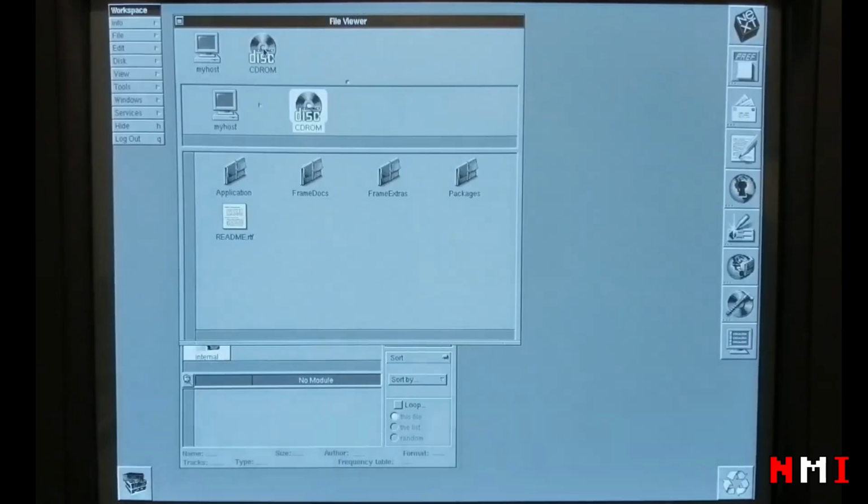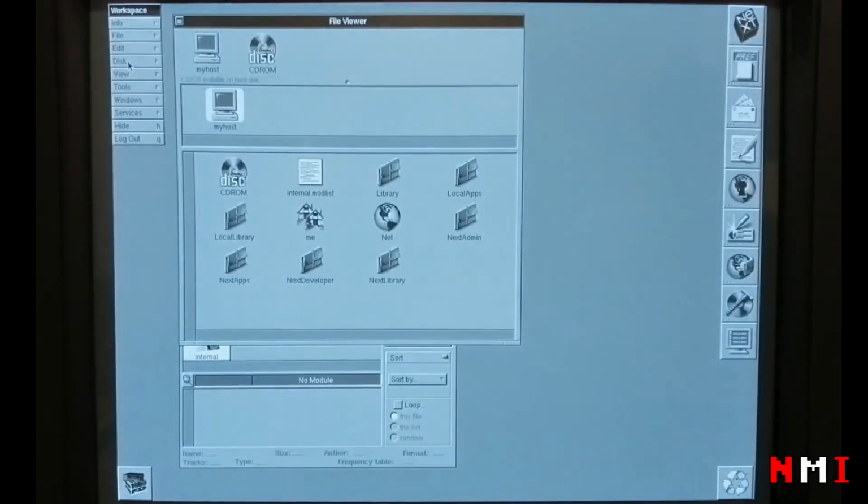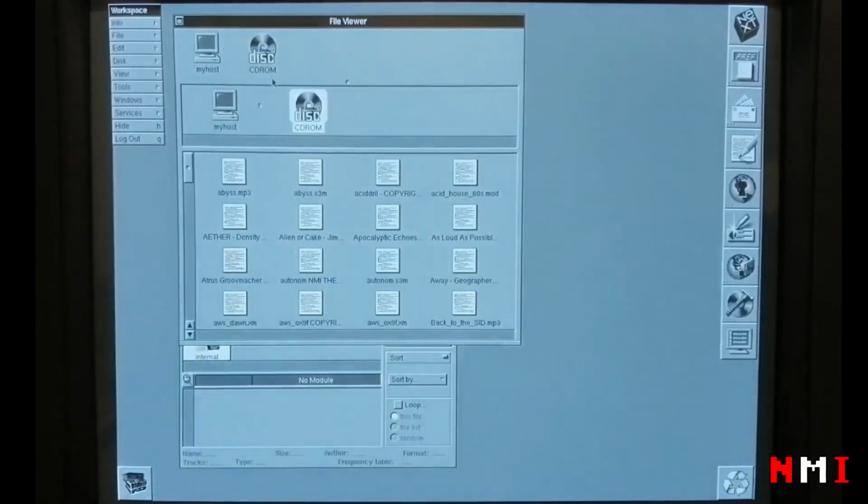Oh, this is the installer of FrameMaker. That's not what I want. So another, we can do Command E to eject. That is also the same thing that you do to eject floppy disk, which, by the way, the floppy drive can read, and the NeXTSTEP can read DOS disks. And here we have my, so this is another image, another virtual CD-ROM with mod files.